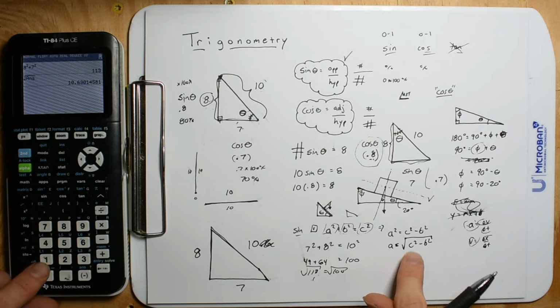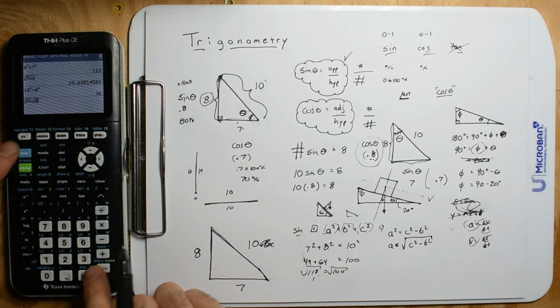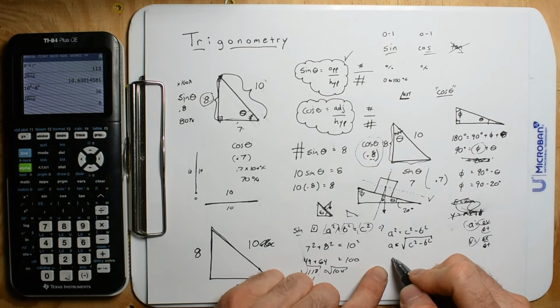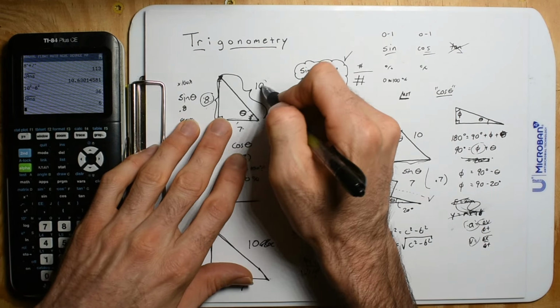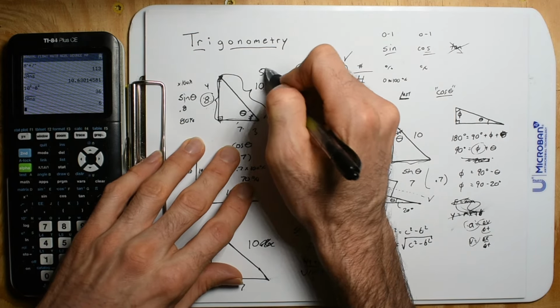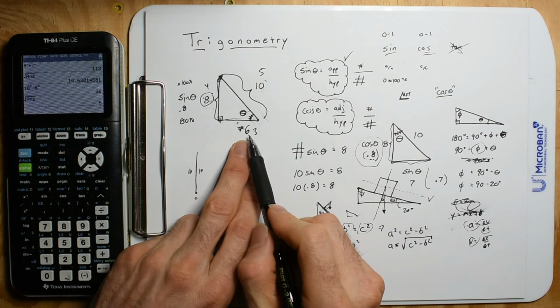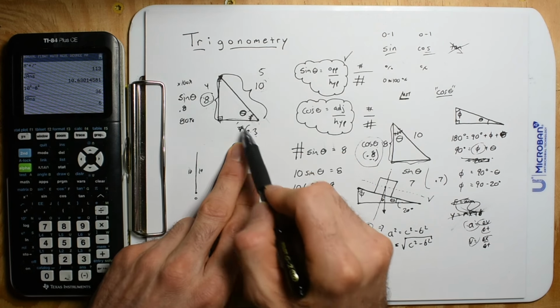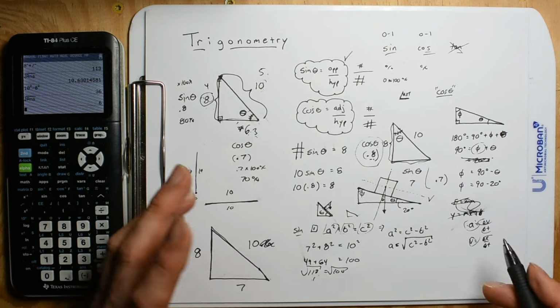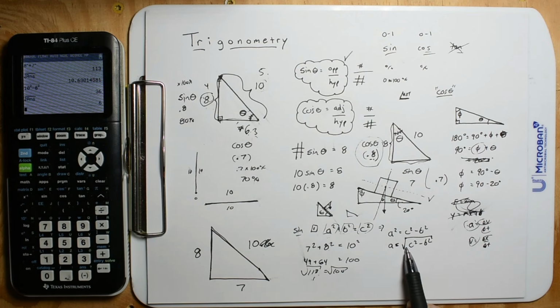Let's at least do that. So we're going to go 10 squared minus 8 squared. Square root that, and we should get 6. You know what I mean? If this is 8, yeah, that's going to be the classic. This is the 3, 4, 5 triangle. This should be 6, and this is 6, 8, 10, 3, 4, 5. It's the 3, 4, 5 triangle, and we just solve for that. Okay, and that kind of leads into Pythagorean's theorem.